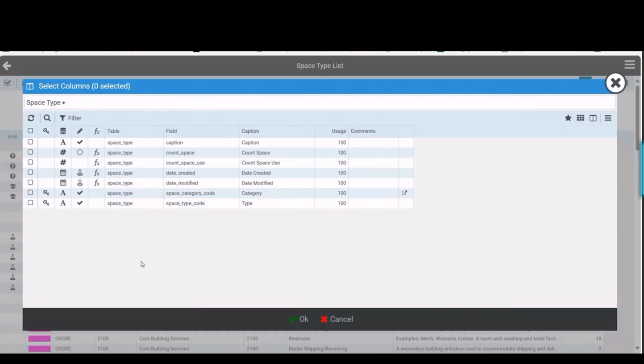If we wanted to turn on that date created, date modified, that's the audit trail, and every single entry in the system has a date created, date modified, tied to the login who did it. So there is this massive hidden audit trail of everything that's happened in the system.